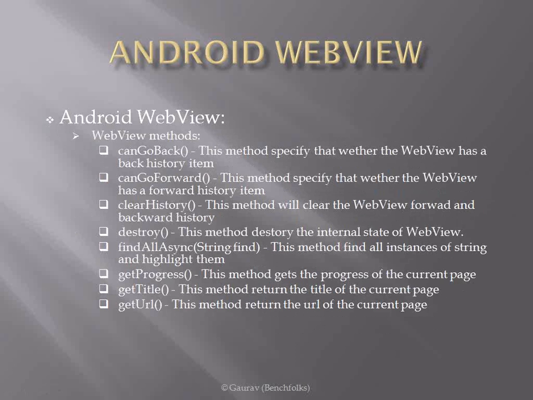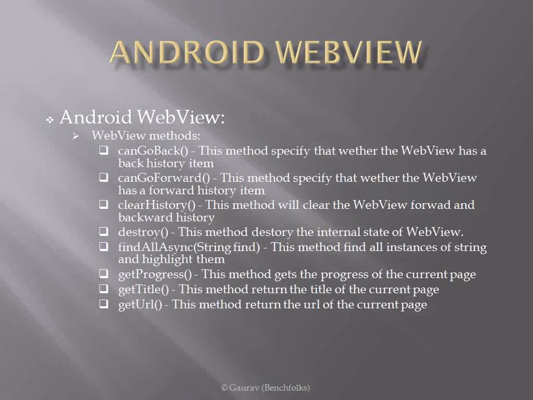Next is the destroy method, which destroys the internal state of the web view, after which any URL won't be loaded into the web page. This is generally used when you are using some payment integration or something like that within your application, and if you come across any error, then you just destroy the web view and load it from scratch. That is, whatever was your landing page, say the login page. Because in between payments, you should not save any state, or allow any back and forward. So if any error comes, you just destroy it and go back to the starting point.